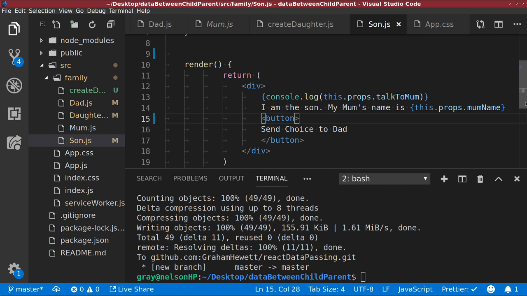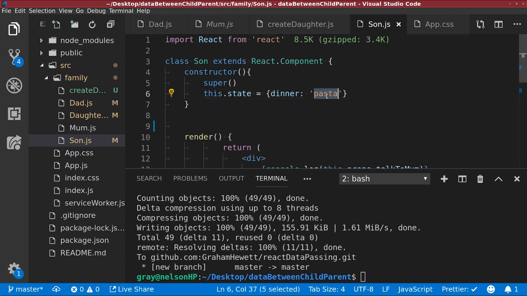Any ideas? Nothing pushing it up. Okay, so how do we send that data up? We've got pasta. How do we get that to the parent? What do I need to do inside of the son to send it up to the parent?